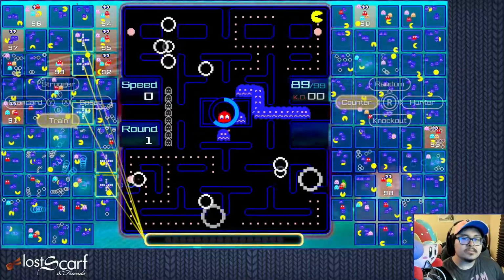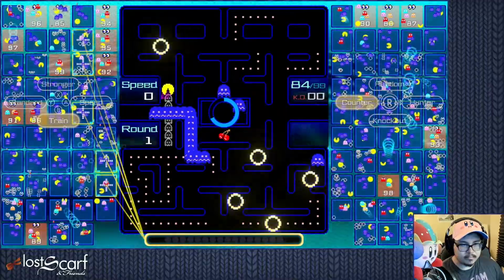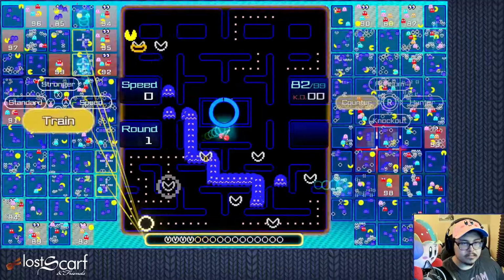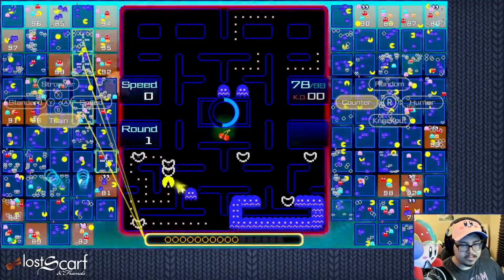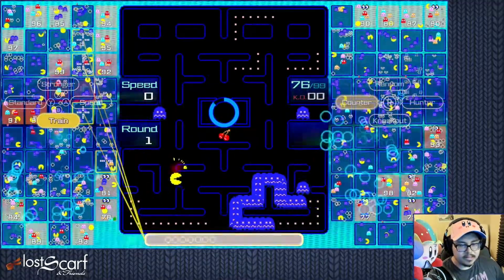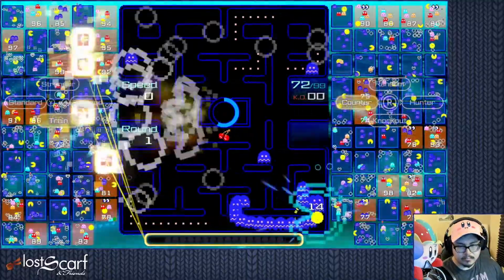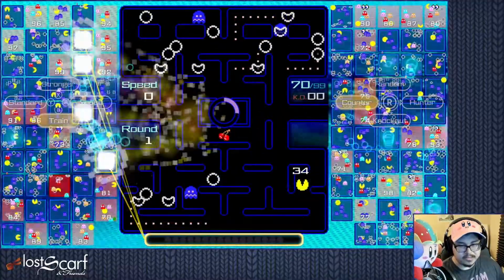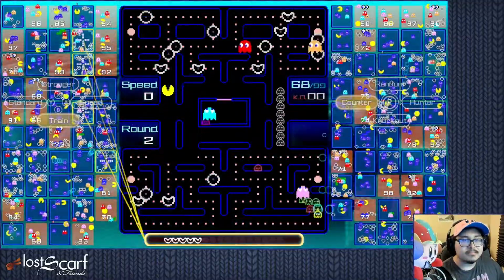Ghost. Go. Build the train. Get that pellet, get that combo. Use that train's all the way over there. Let it go. Yeah. We should eat this train in half. Go the other way. Got a bunch of it. I gotta hurry to get this fruit. Oh, I'm gonna lose the combo. Yep, lost the combo. That's my bad.